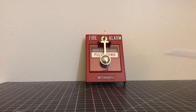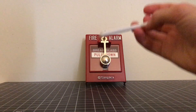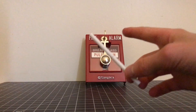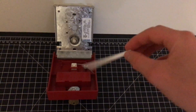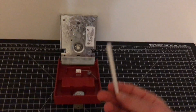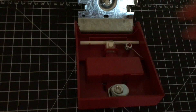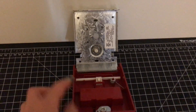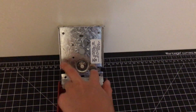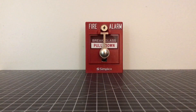I'll also quickly show you how to install your brake rod. This one's hollow and plastic — these are the ones that come with these pull stations. What you simply want to do is take your brake rod — this is for extra support — and just place it right into the little holes right there. Your brake rod is in. There isn't anything that holds the brake rod down when the device is shut; it's basically held by the back of the unit.